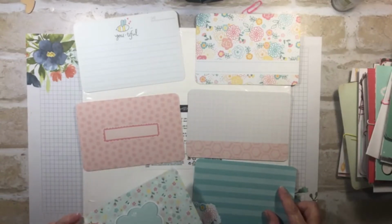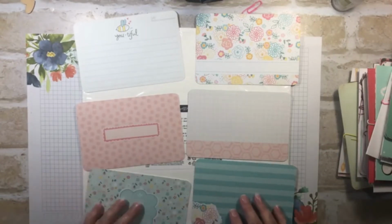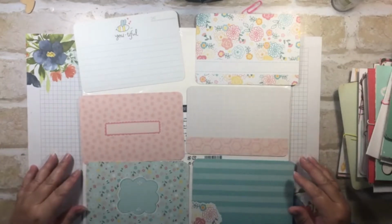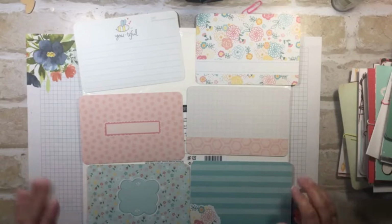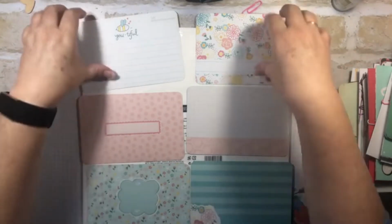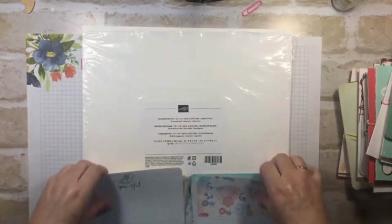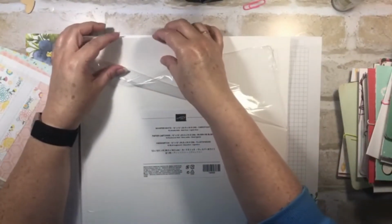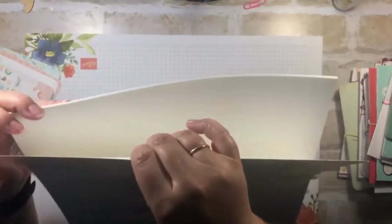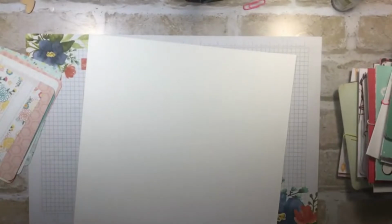I think I went this way. Okay, so that's upside down. No, I don't think it matters. It's an all over pattern. So let's just glue this down and I'll show you how quick and easy it is to make one of these base pages. And I will be back with another video where we'll use a few base pages, so we'll actually make layouts out of base pages.